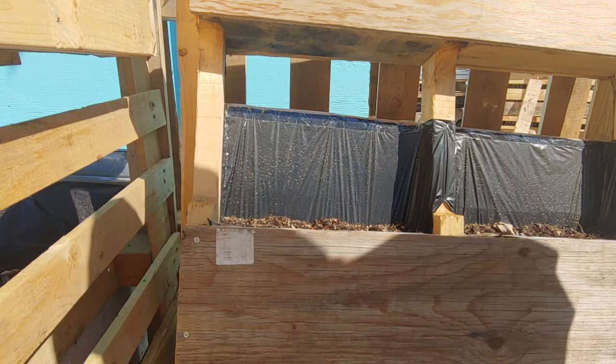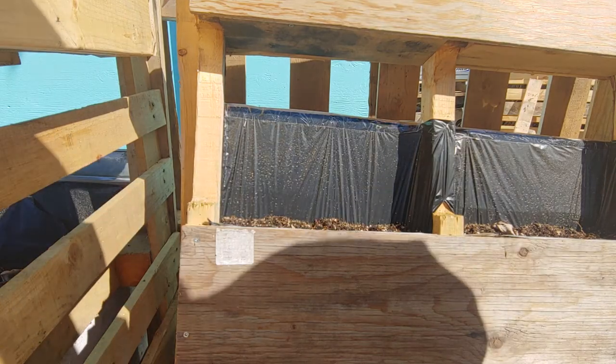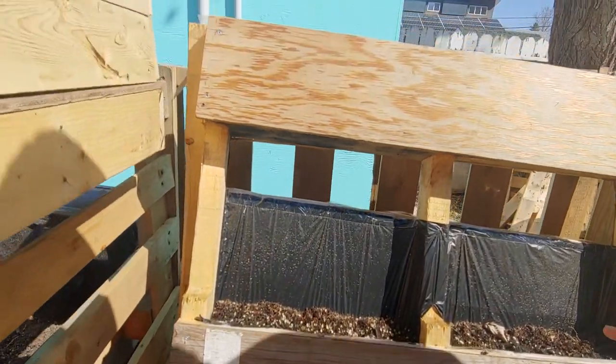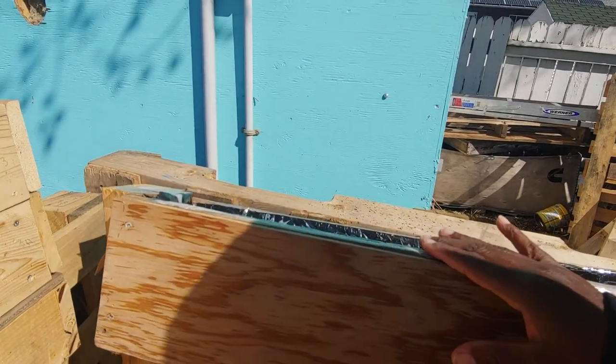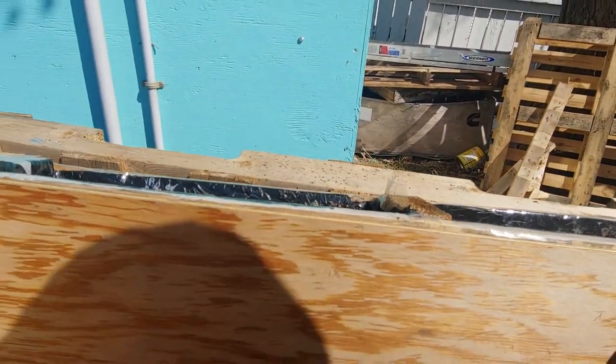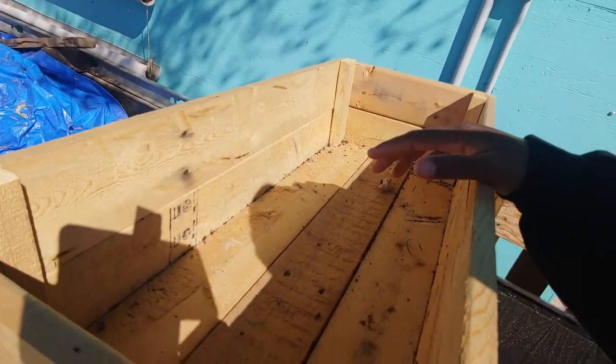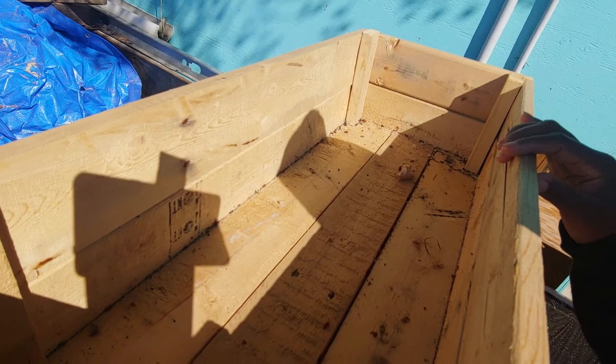Okay, so that's it for this section of the balcony garden. I just sowed the Chinese cabbage seeds, 3 in here and 3 in here. And in this box, I am going to be putting some carrots.